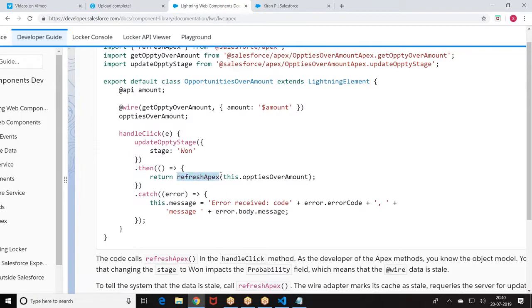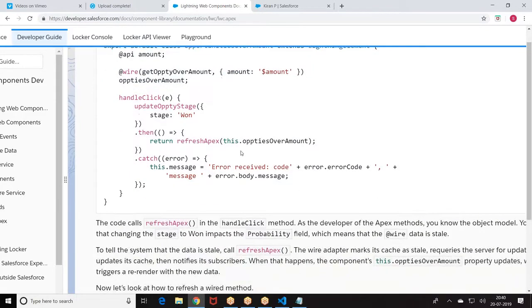You are supposed to call refreshApex. That's what I was saying. Why people have used the delay functionality, I couldn't get it. Basically, we are supposed to refresh. This is how we are supposed to pass the functionality. If the amount is modified, we are calling refreshApex. There is a reload of the method, re-invoke the method. But there we got a time delay.